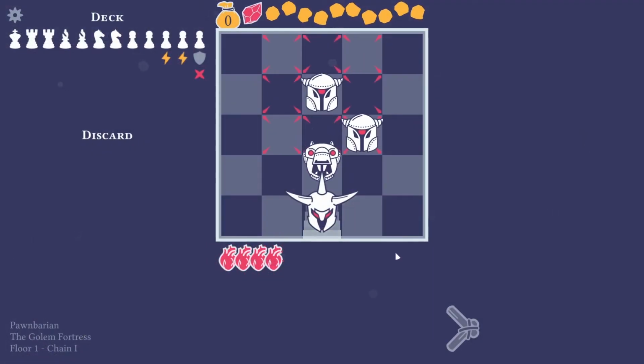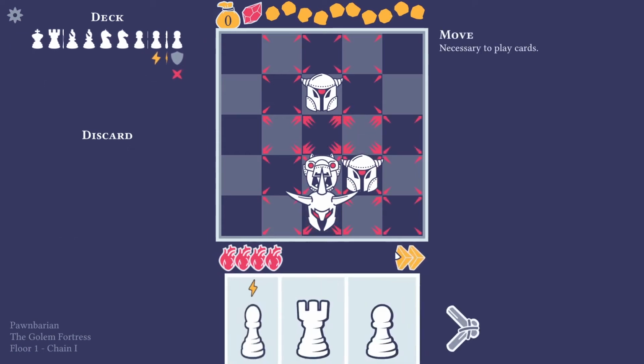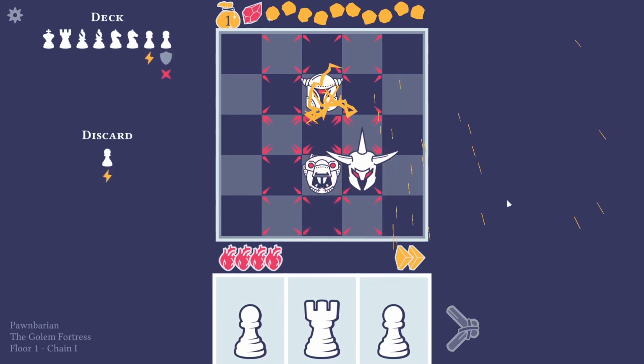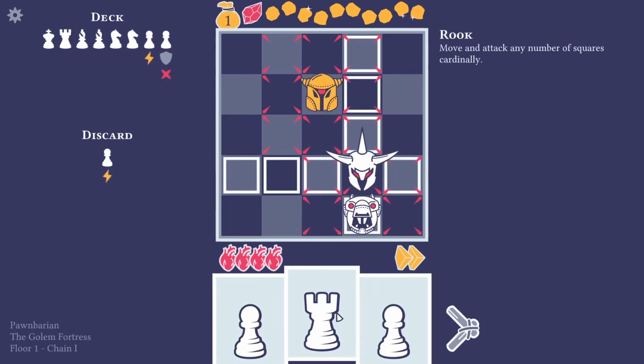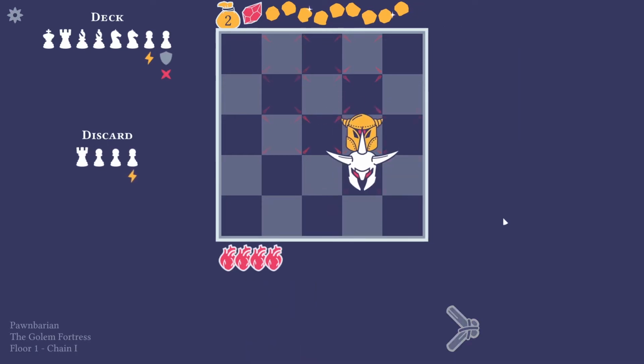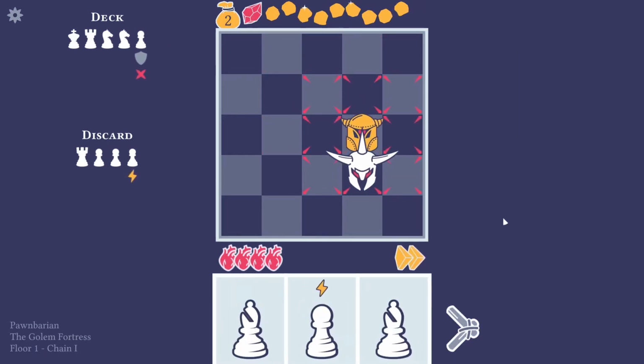It is a chess-inspired roguelite puzzle game with elements of deck builders, and it was released on the 25th of September this year. Players are presented with a stark grid featuring the titular character, the Pawnbarian, or two alternate classes, and a variety of fantasy monsters.